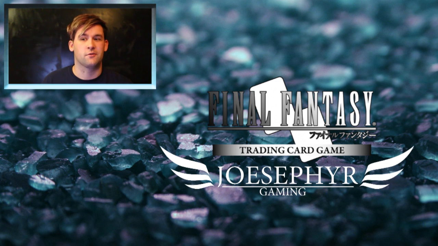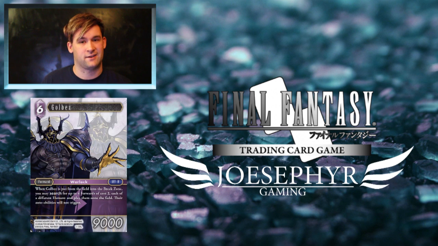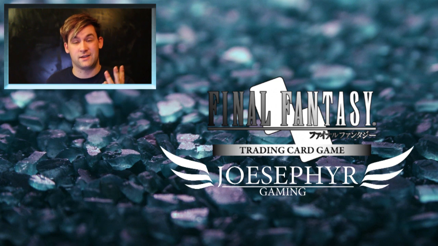A weirder brew involves Golbez and Onion Knight, where Golbez is a 6-drop guy that, when he dies, searches for 4 different guys of 4 different elements of cost 2 or less. And you can have a 3-color deck. You might be encouraged to run 4, but I think that the Light Onion Knight can replace the 4th color, so that'll be an interesting thing.